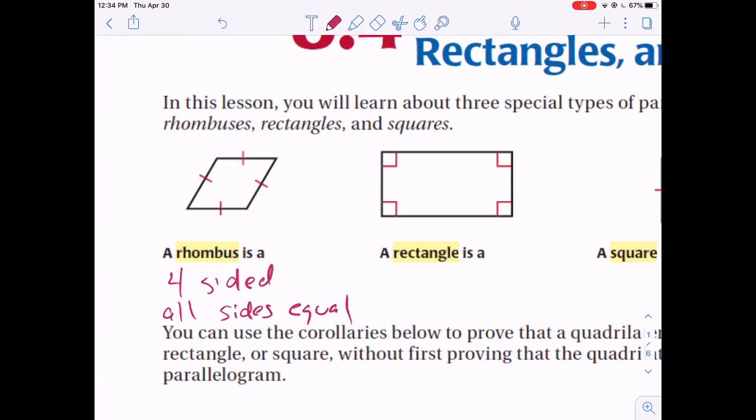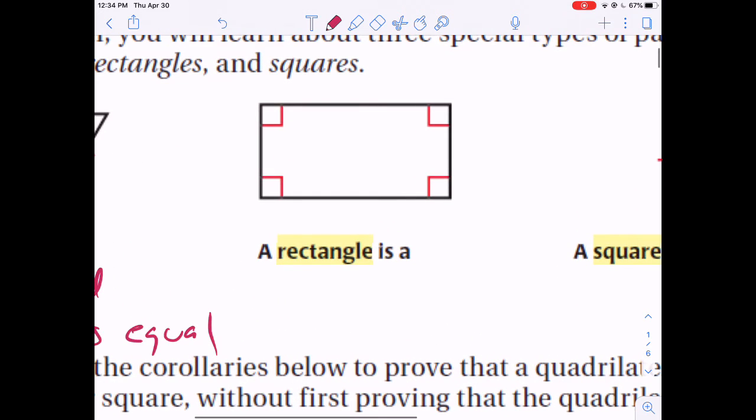A rectangle, everybody says, oh, the opposite sides are equal. Well, that's true because of the parallelograms. Well, what makes a shape a rectangle is this. It's a four-sided polygon, all 90 degrees. All angles are 90 degrees. Because we know the sides are equal, right? But that's based upon them being parallelograms, not because of the rectangle. Once they're 90 degrees, you have a rectangle.